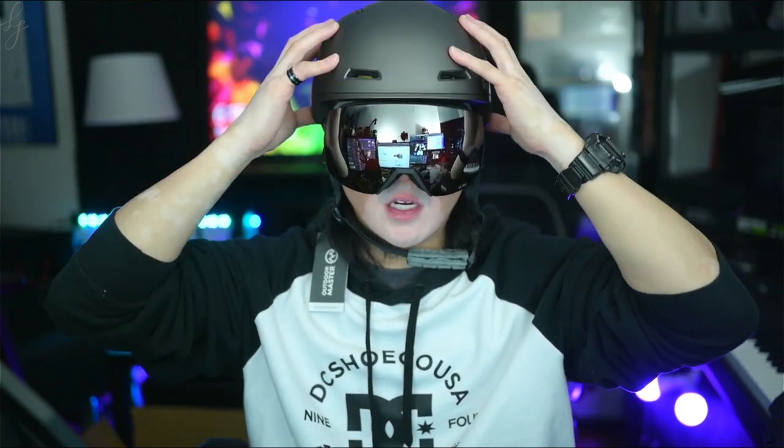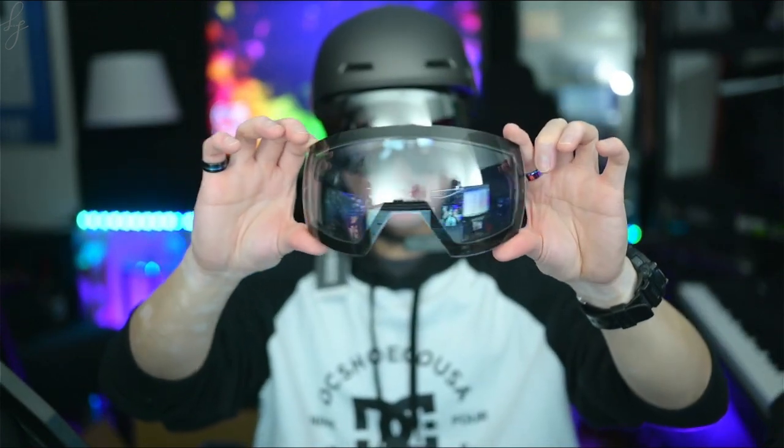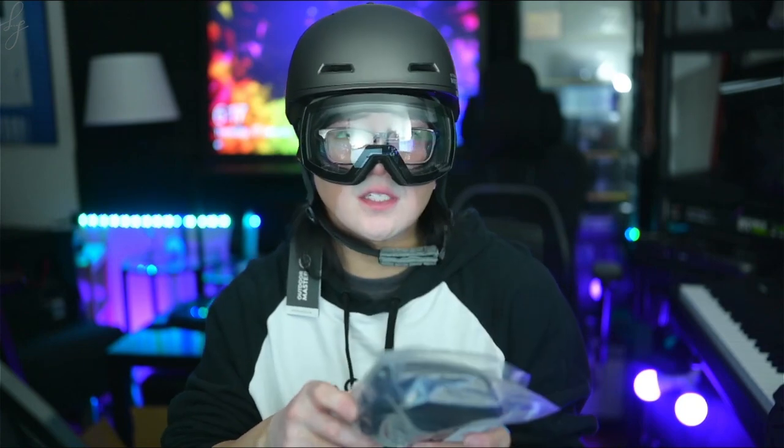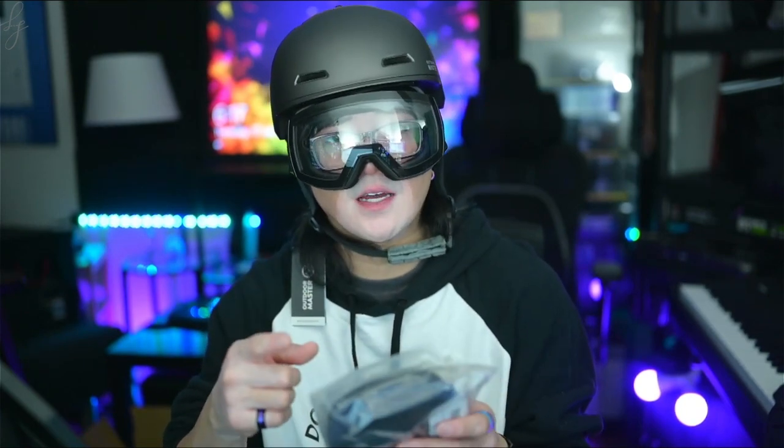Here's how that looks with the helmet and goggle combination. If temperatures are getting high you can open the vents, or close them for more precipitation protection and to lock in heat. This one has a clear visible light transmission of 90%, my favorite lens for night conditions, and my glasses fit nicely within the goggle frame. They were also kind enough to include a second pair of Bluetooth wireless headphones for the ear pads — I'll charge these up and test the sound quality in a future video.